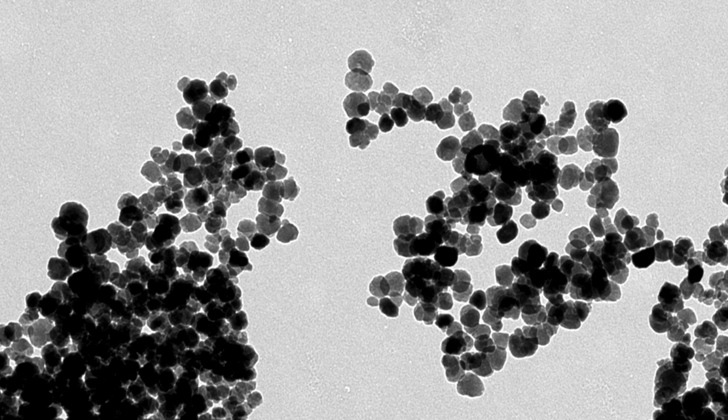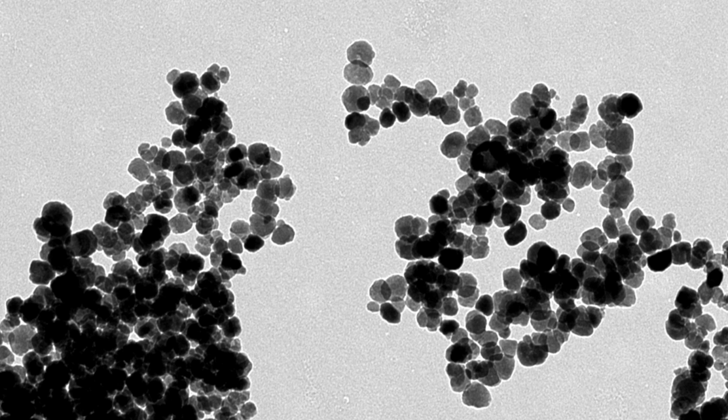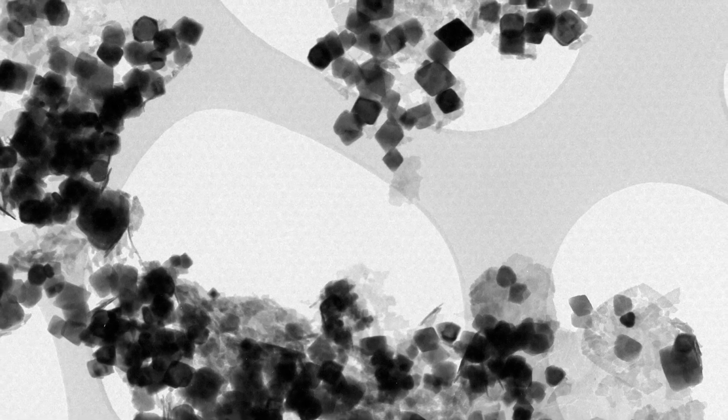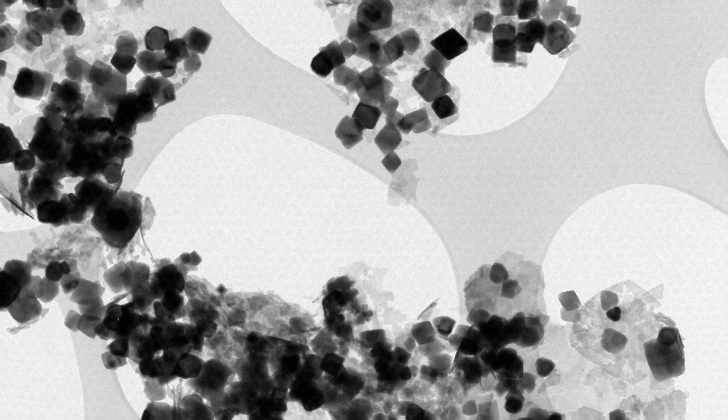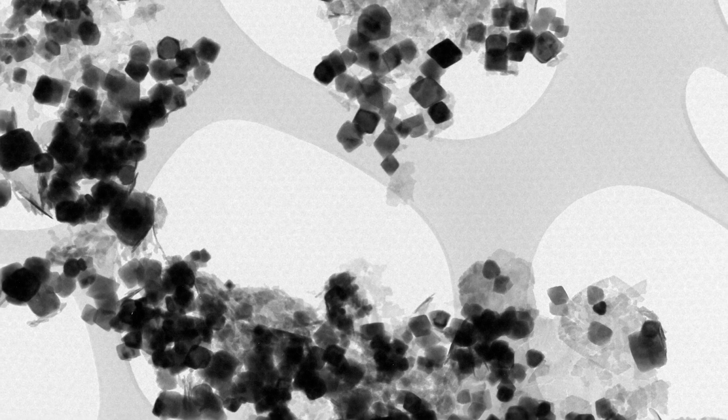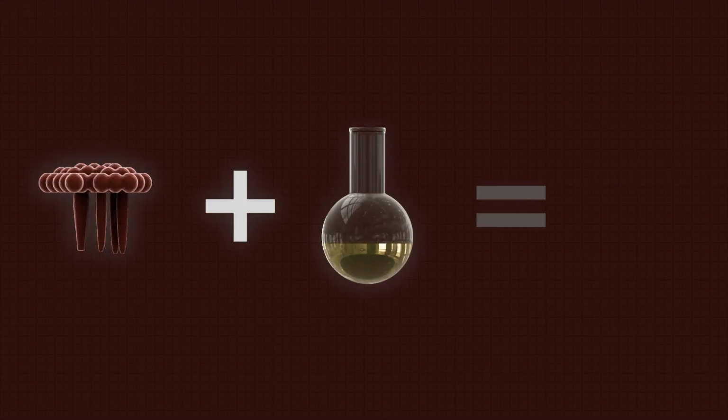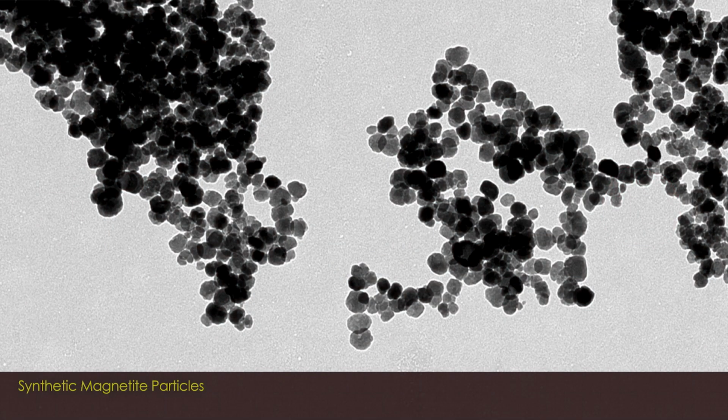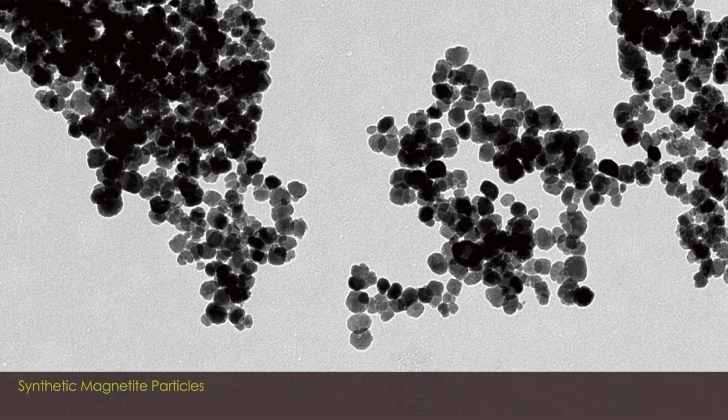We can see that different proteins will control a different shape. Some will only nucleate magnetite and control tightly the mineral that's formed, while some control the shape. So now we've got this understanding of the different things that control the nucleation of the mineral magnetite. We can use that understanding to now try to make cheaper, more easily accessible synthetic molecules.